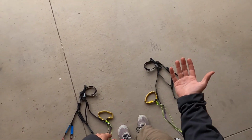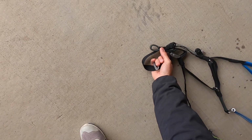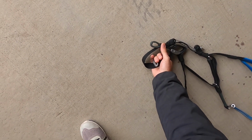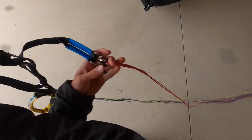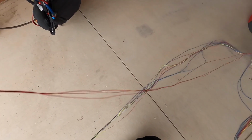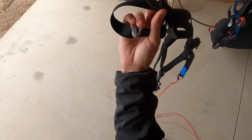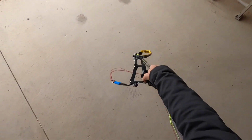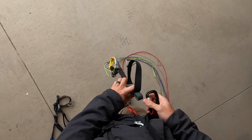So with an underhand grip, I'm gonna go ahead and take a knee, and I'm gonna pencil grip pinch my bridle right above, right at the neck. And then I'm gonna pick it up, and I'm gonna check to make sure that the A's are on the top of every other line going all the way to my wing back there. All right, once I do that, I can flip it, and then I can clip it.